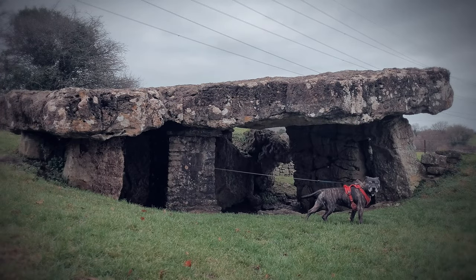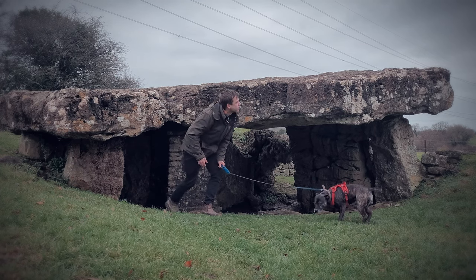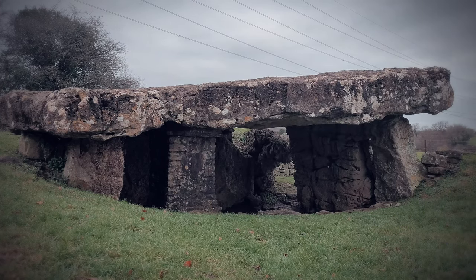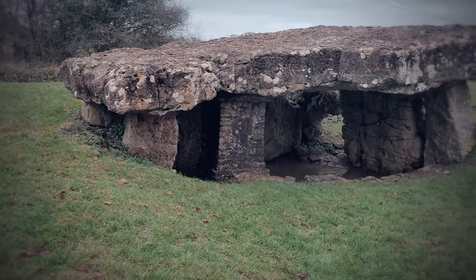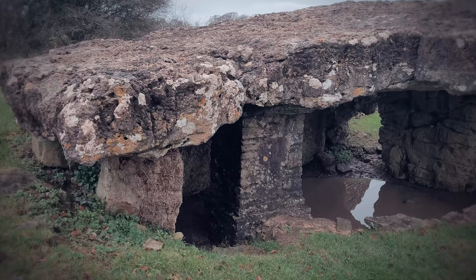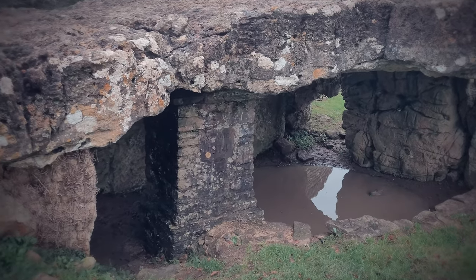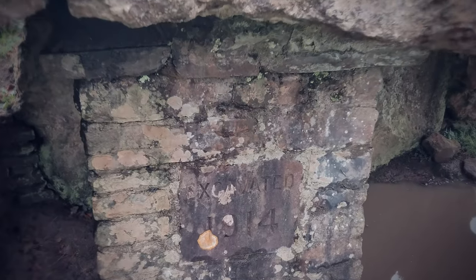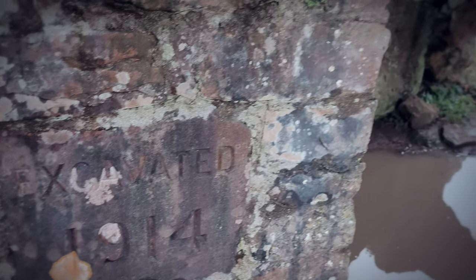The tombs are thought to have been constructed during the early to middle Neolithic period in Britain, throughout the 4th millennium BC. Few have been thoroughly excavated, and the poor condition of many of those remaining often prohibits a definitive assessment of their original form. Most have now lost their covering cairns, and the only visible feature is the chamber proper. Many people now theorise that these structures weren't necessarily all burial chambers, but that is still how they are officially classified, as tombs or burial chambers, with the Severn Cotswold type in particular being thought to be used for communal burials, and excavations revealing both skeletal remains and cremation deposits.